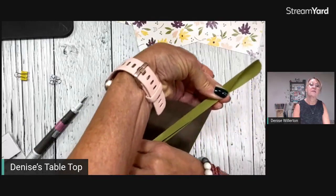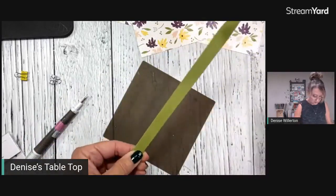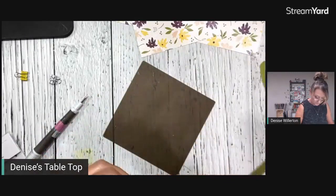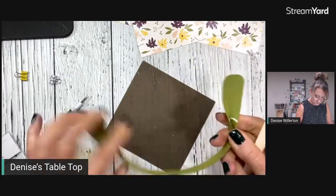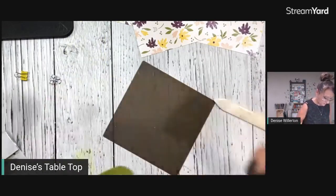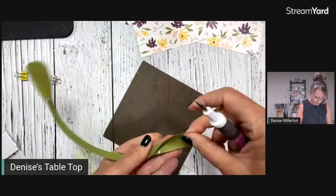Just holding my ends down. And let's give that a burnish. And then I'll just clean the excess out once again, because I don't want that there. My fingers are getting sticky. I'm usually not this sloppy with my Tombow.